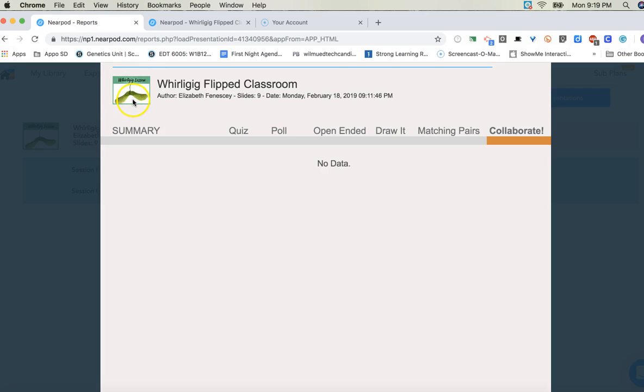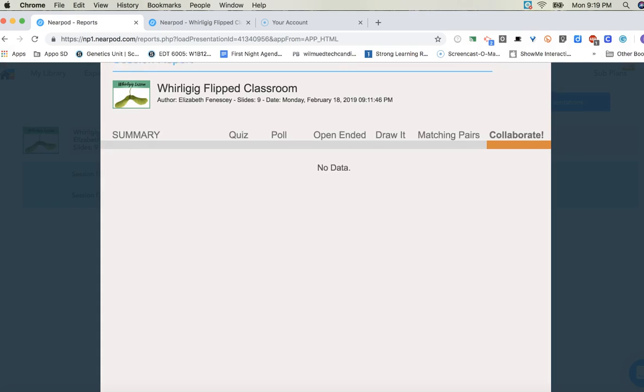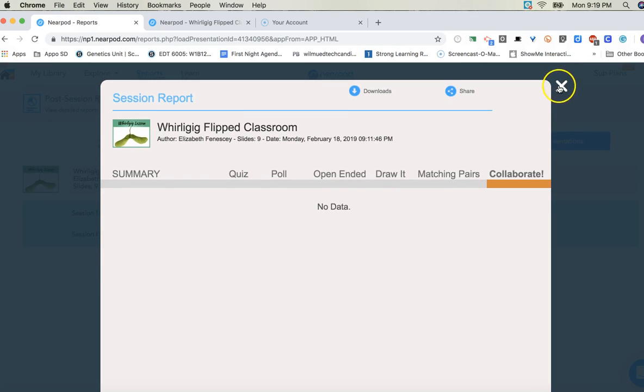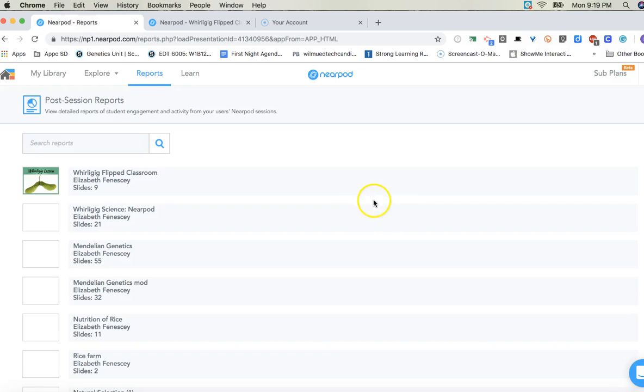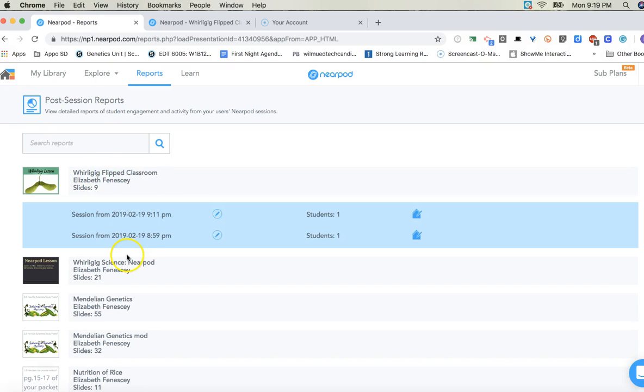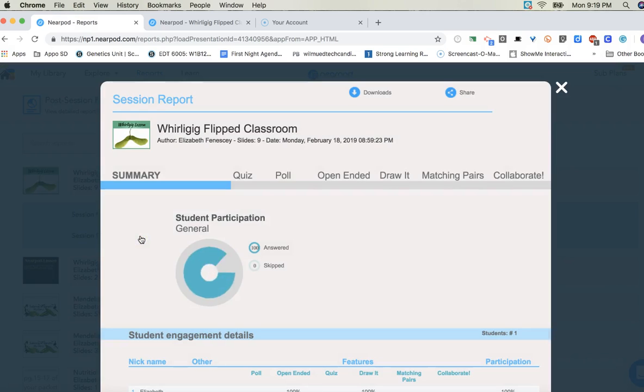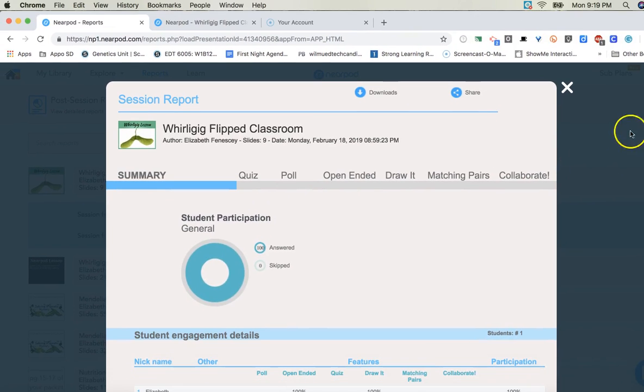And matching up in collaboration, you'll be able to have a summary of them. And they also send it to you as a homework thing, which is pretty cool too. So they'll send you a little email saying, oh, this many students have done it. And I'm going to look because I know I did a presentation already and I don't know why it's not showing up. But you can look at each one and it shows you a little report. So it must be this one that I did. Yes, this is it. So then I have 100% of them answered.